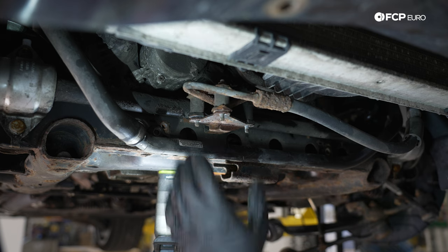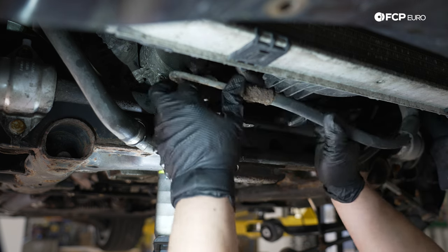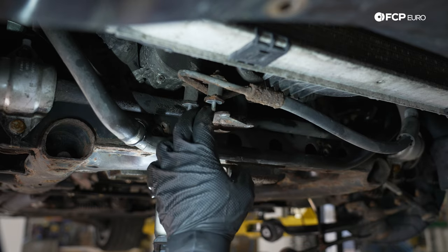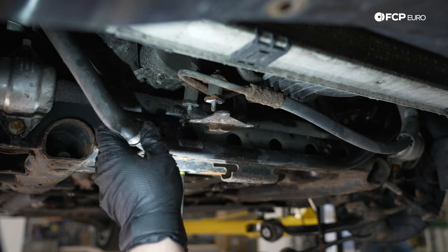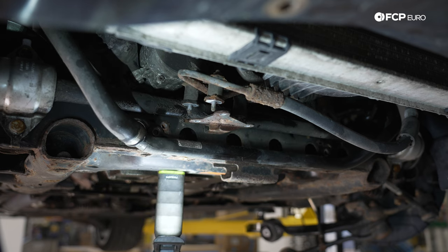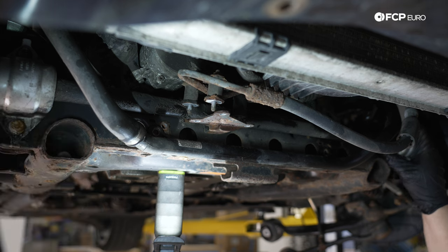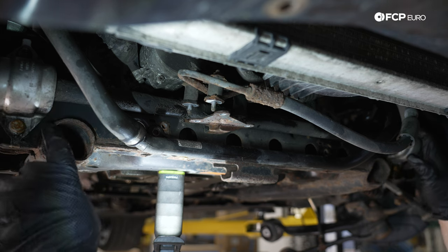All right, with those freed up, that'll allow these lines to hang up here, which is beautiful. This will just come down with the subframe. This is nice and free. From here, we're gonna move on to the sway bar. We're gonna be replacing these bushings, and arguably the sway bar should be replaced as well. It's pretty crusty, but for now, we'll do the bushings.